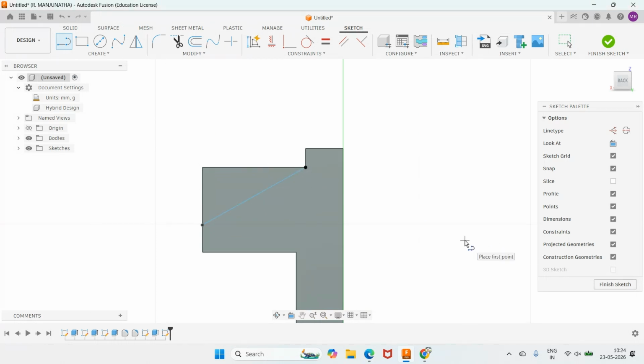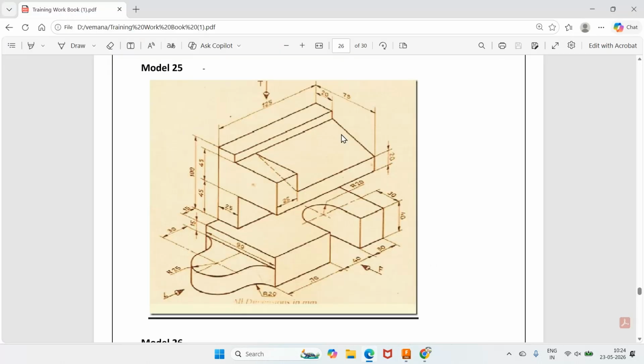Okay. Then I will go for dimension. Between this point and this point, I will give 20 mm. So the other end is here. So we need not worry about that point. It is already there. If I want to check the dimension of this, I can give that dimension. So here, he has given it as 10. But how much are we getting here? Yes, it is also 10, 45, 45, and then that is 10.